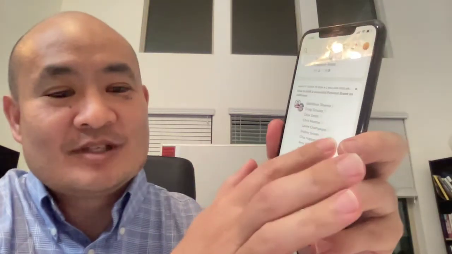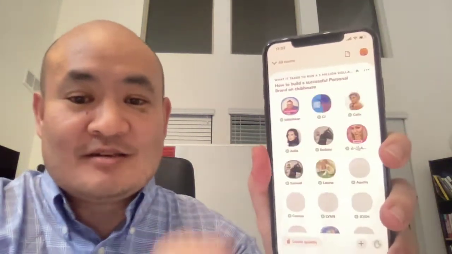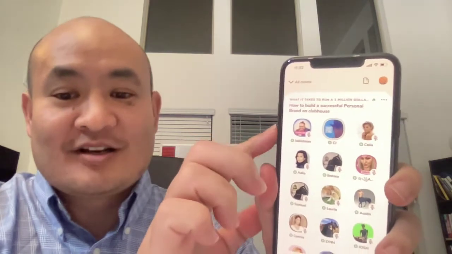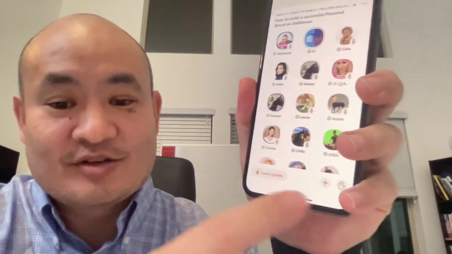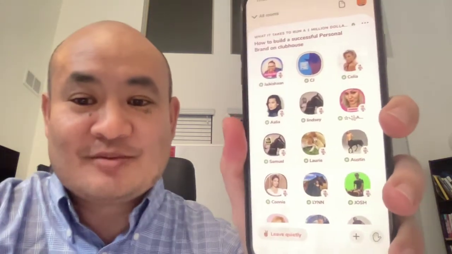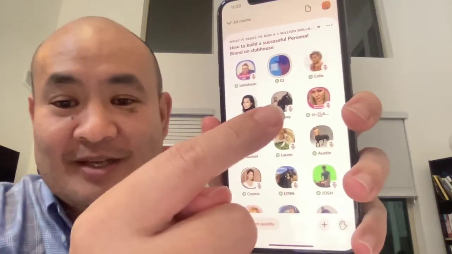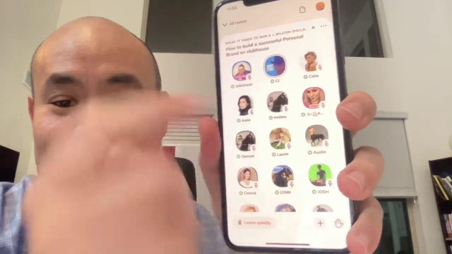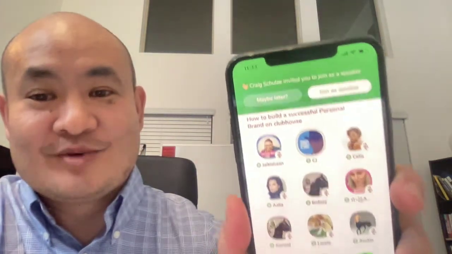So if I go into this room, you'll see the moderators, people are talking. So the green dot is the moderator, and then I am just a listener, so I have no microphone. But somebody will probably ping me into this room. That person's clapping. See that? Blinking, it's clapping. Oh, join the speaker. Craig invited me, so I can join. Watch.